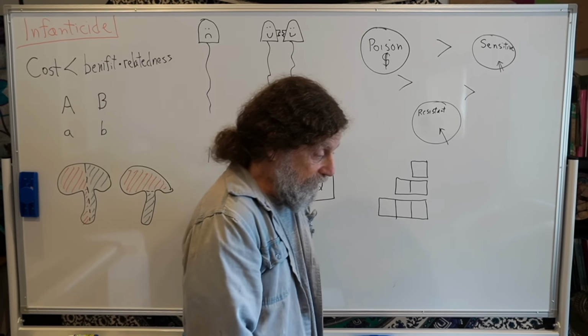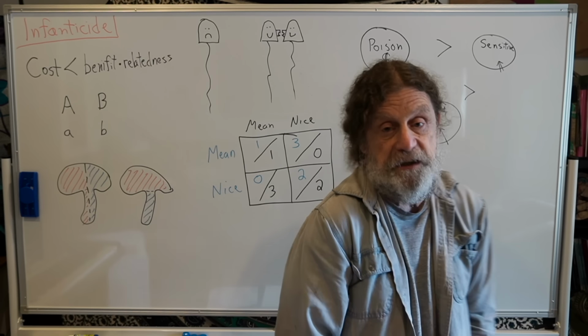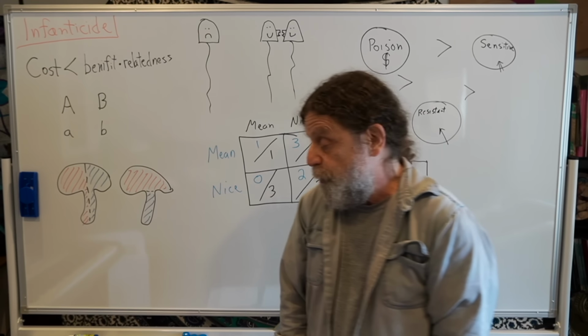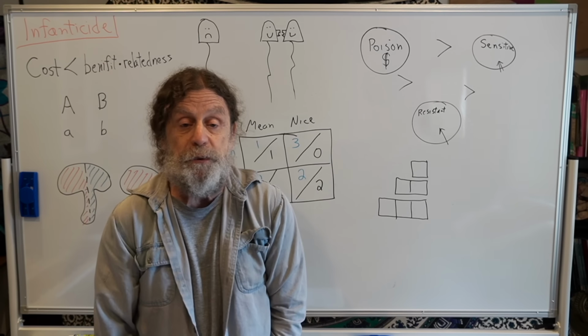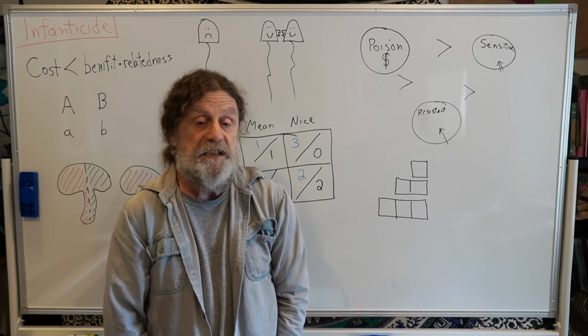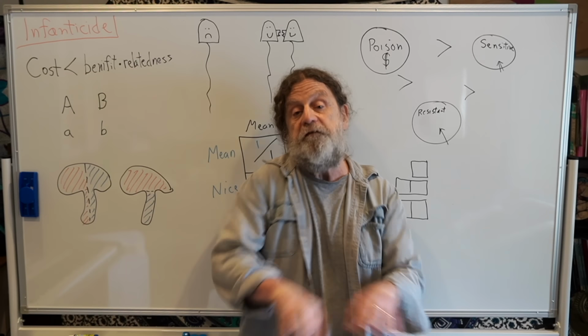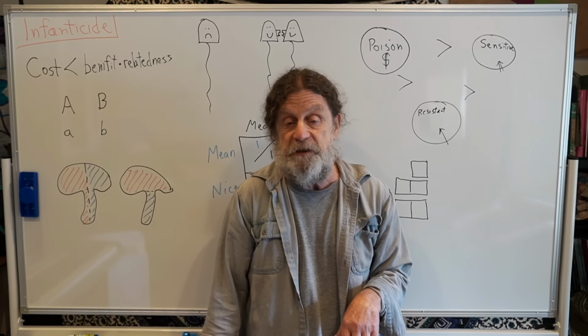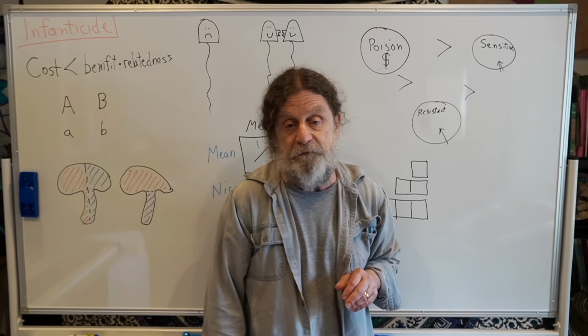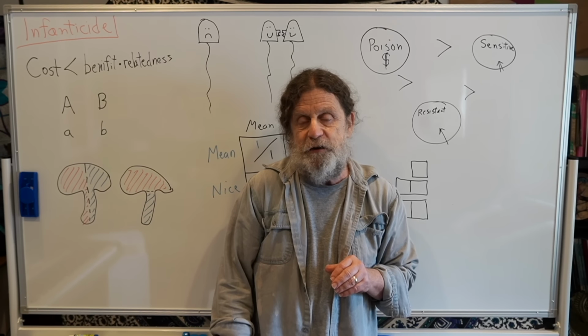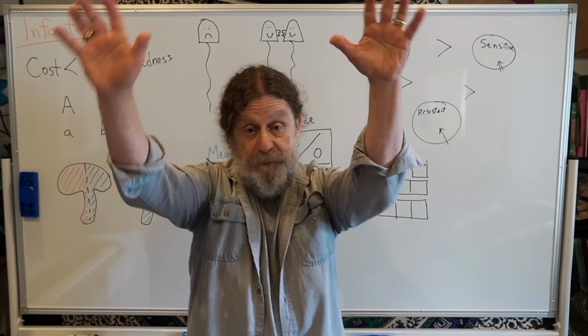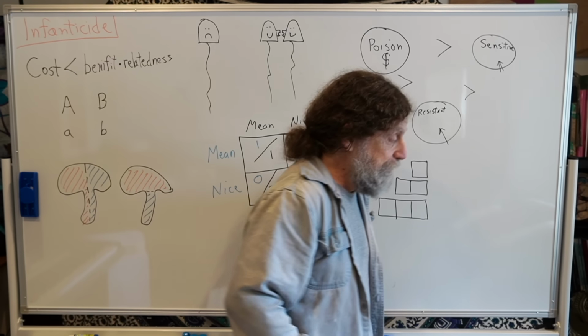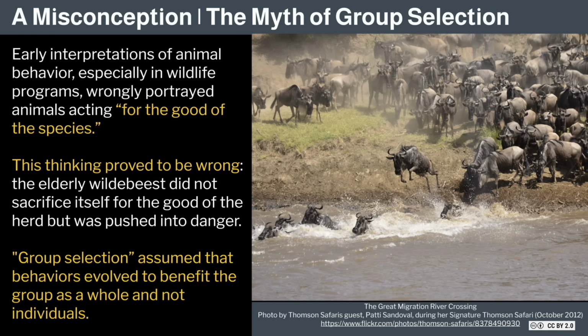It was only with more observation of wildebeest in that traumatic setting that you would see what's actually going on, which was this elderly wildebeest was not fighting his way to the front to sacrifice himself. He was being pushed forward by everybody else because he was weaker than them. He couldn't fight. They pushed him, and then they pushed him into the river. "I sacrifice myself for you, the species, my ass." They pushed him in because he was the weakest, and he got dumped in there. And at that point, the crocs got busy and everybody moved on.